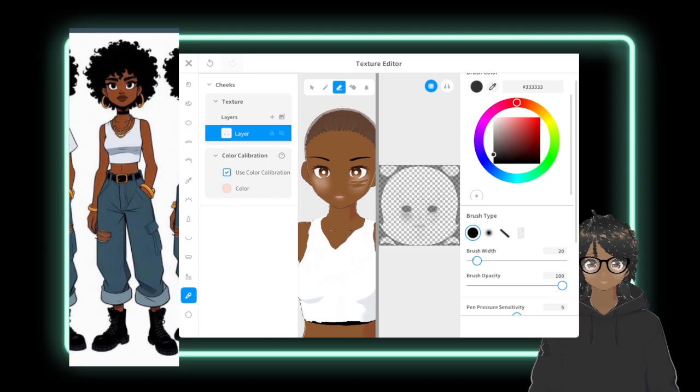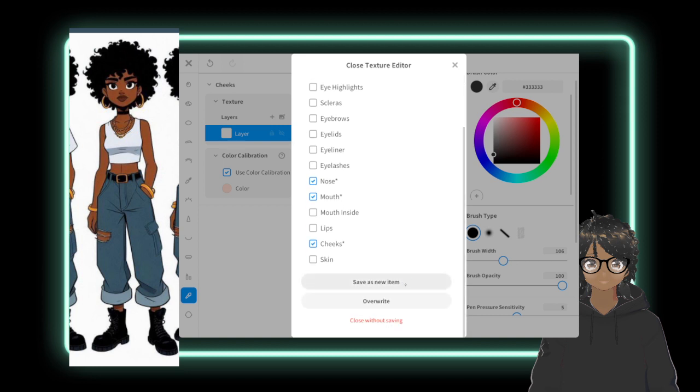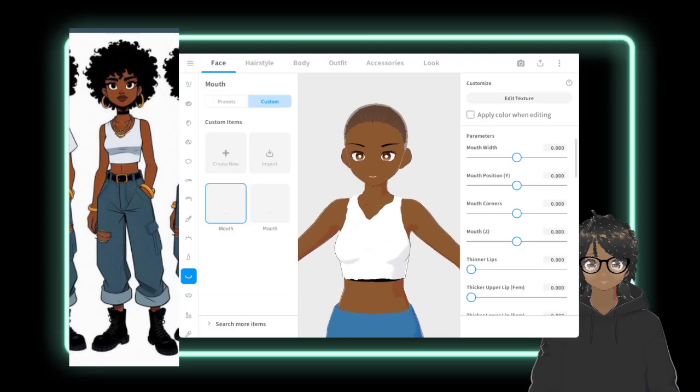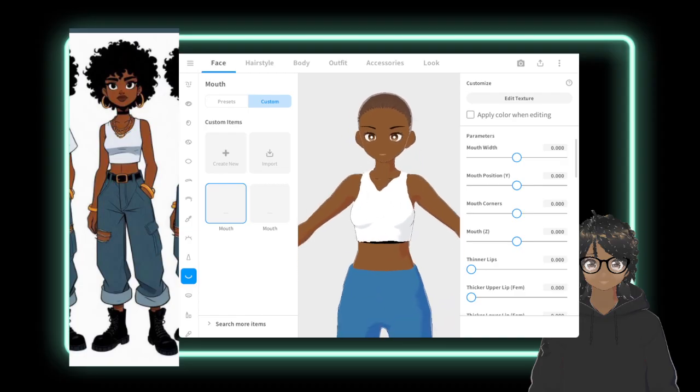We don't need this. Ooh, that was gonna bother me. Line's a little crooked, but I'll fix it later.